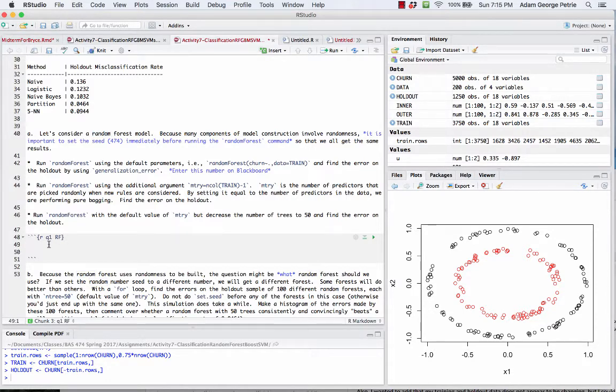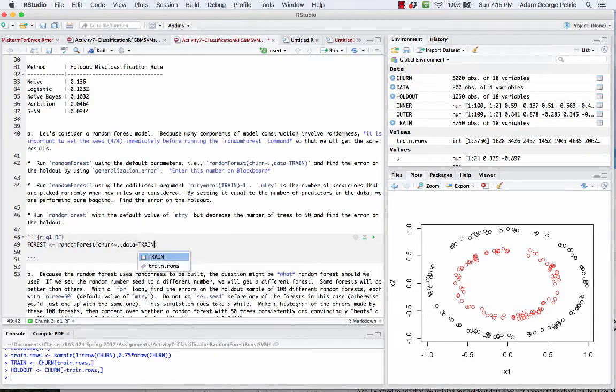We come up with different models and different answers, etc. All right, so we're going to run random forest using the default parameters here. I'm going to save the result of running the random forest to just forest in all caps. The way we specify a random forest model is similar to the ways we specify the model in all the other ways we've looked at this. Basically, we say the name of our variable we want to predict, churn, and then tilde dot to predict it from all of the variables in the data frame.